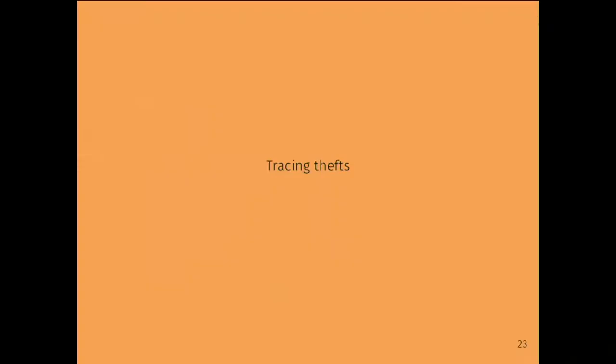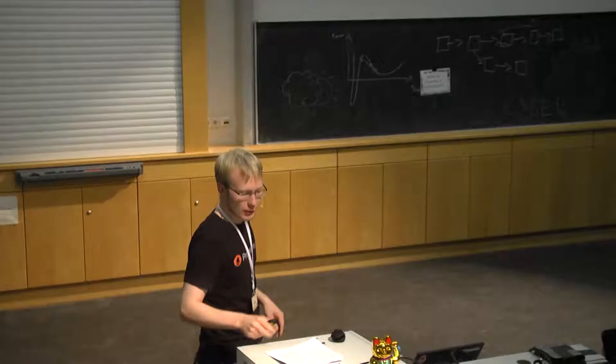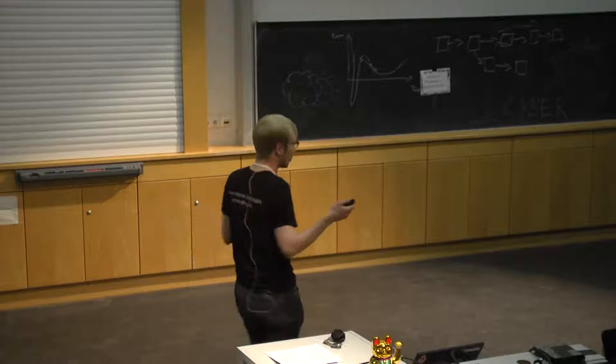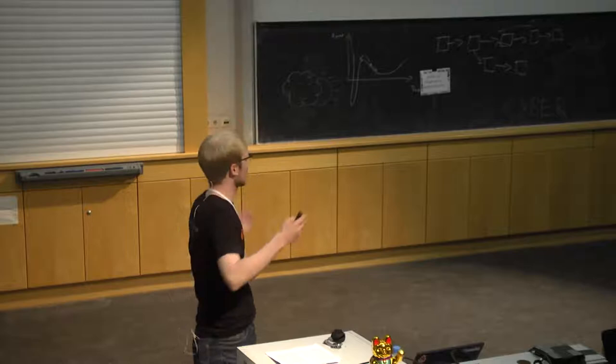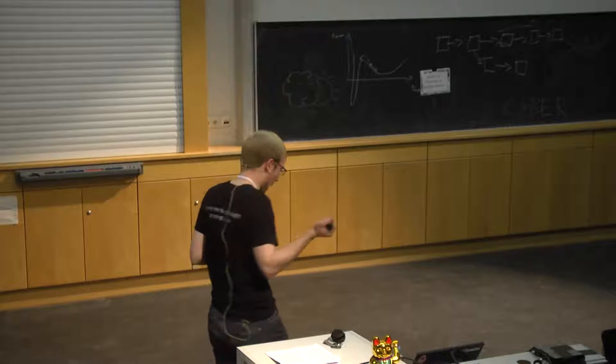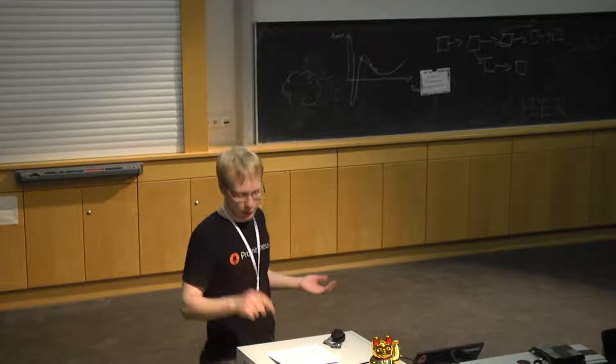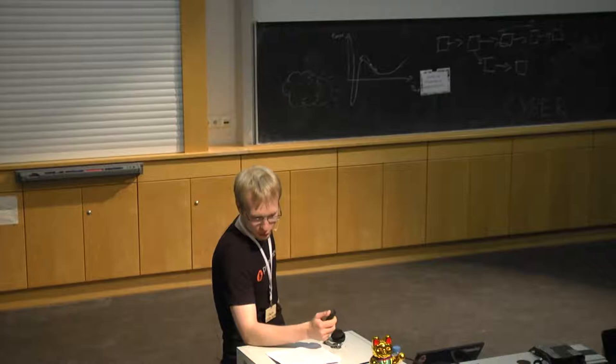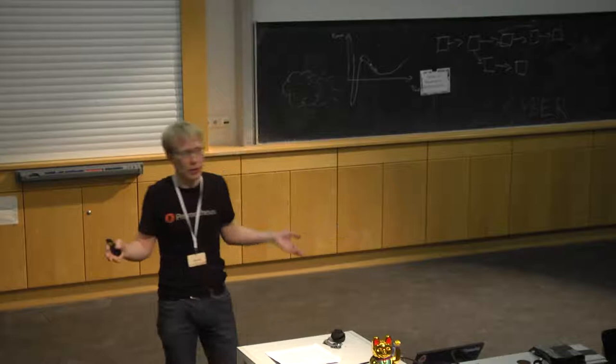Tracing thefts, we can do basically the same thing with tracing thefts. And there are some interesting thefts, like you have some digital gambling casino-like thingy, and there is a hacker that thinks, oh, there is a lot of money to be gained, I just break in there and get some bitcoins out of there. This happened, for example, with gambling casinos. MyBitcoin, Linode, Bitcoinica, Bitfloor, all of those services have had security breaches and bitcoins were taken out of them.